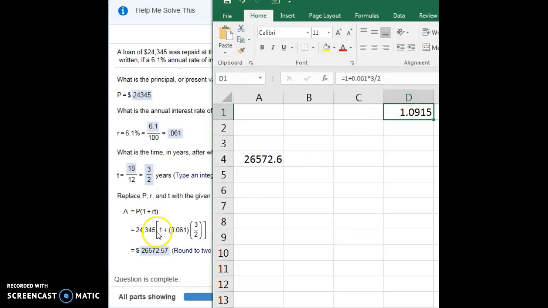And then the final step is to take that number outside and multiply it by that number inside, which we got here. And that's what I did here. That number outside multiplied by, and I used the Excel formula D1, so it gets what's in cell D1, so that I don't have to recopy the number and worry about making a typo. So I just did the outside number multiplied by our value from the parentheses, and that's how you get the final result.